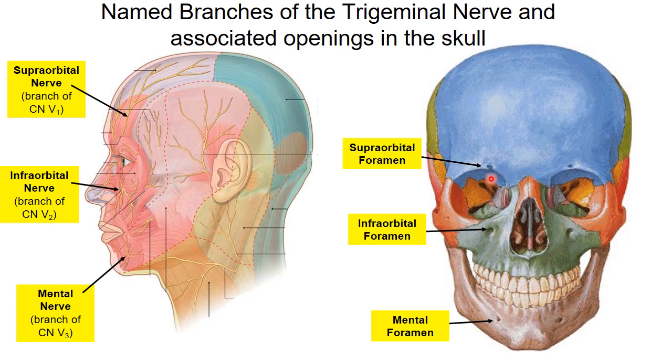So we have a series of big openings here, and there are also some little openings, like this guy right here is also an opening for a branch of the trigeminal nerve. I'm not going to ask you to know this one or this one. I just want you to know these 3 big ones right here. This guy right here, remember this is the orbit right here. This guy above the orbit is called the supraorbital foramen.